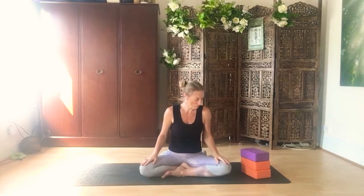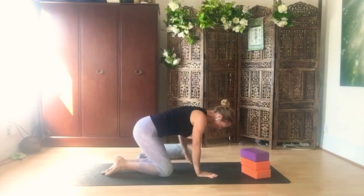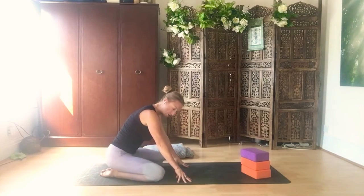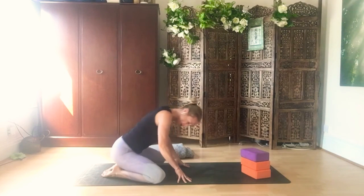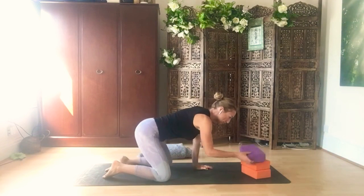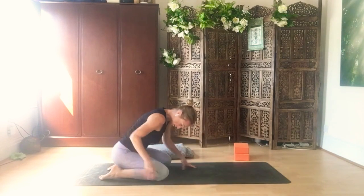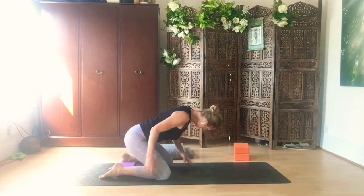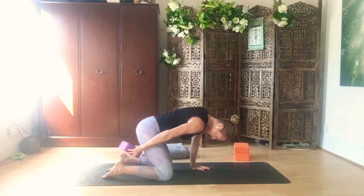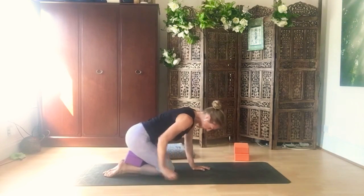Our first pose is going to be child's pose. So let's come onto our knees. You can have a quite closed child's pose, or you can have the knees slightly open with the toes touching at the back. If you feel your hips can't go all the way back, maybe take some props. I'm going to demonstrate with this purple block. So you might want to place a prop between your feet, maybe a few more, maybe a cushion or a rolled up towel that you can also place between your heels and your buttocks.